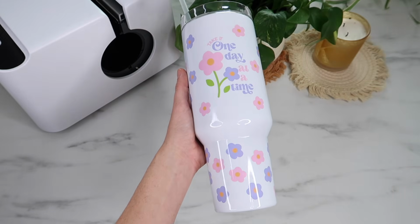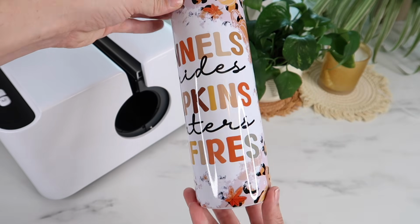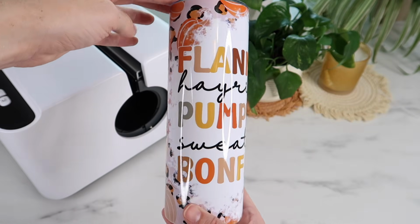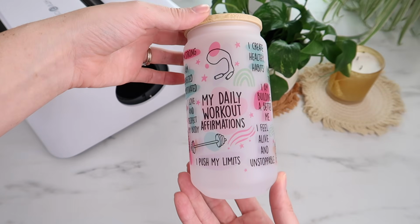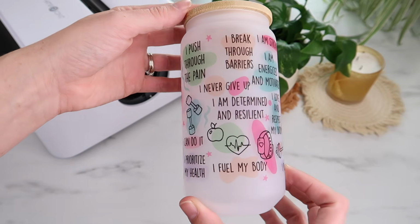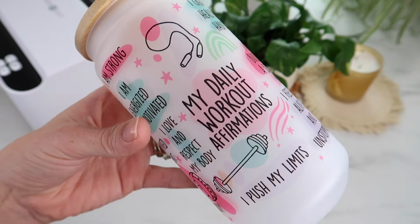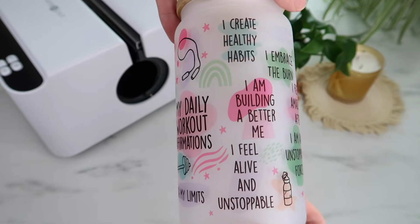So, final thoughts. This is an excellent machine, and I'm genuinely so happy with how easy it is to use. It's very beginner friendly, and I would recommend it to anyone who wants to start customizing tumblers. This is great whether you're a pro or you're just getting started with this. I love the results that it gives. It's very professional looking, and the fact that it fits so many different types of tumblers, including the big 40-ounce ones, is amazing. I think the machine will be great if you love giving gifts for holidays or special occasions, but it's also great if you are looking for a little side hustle.